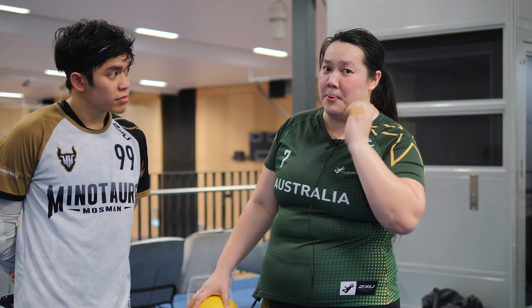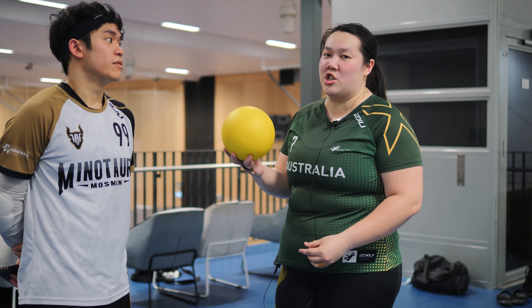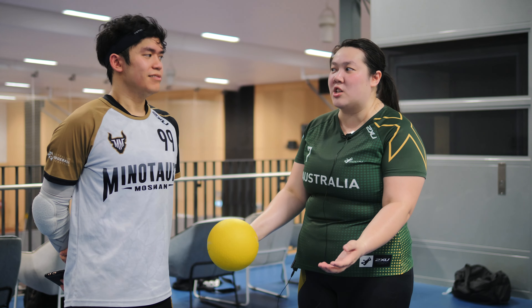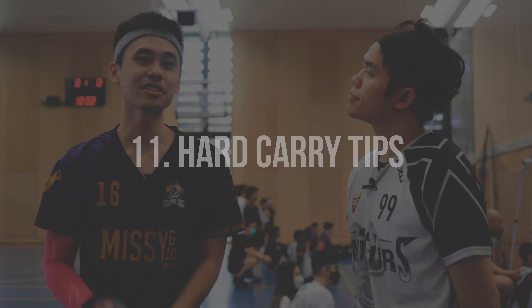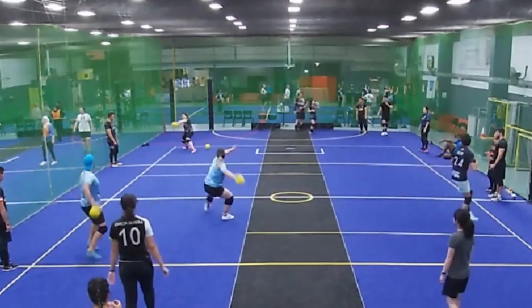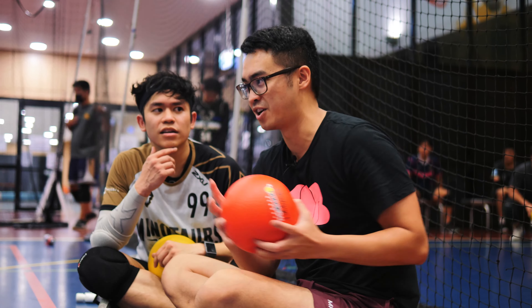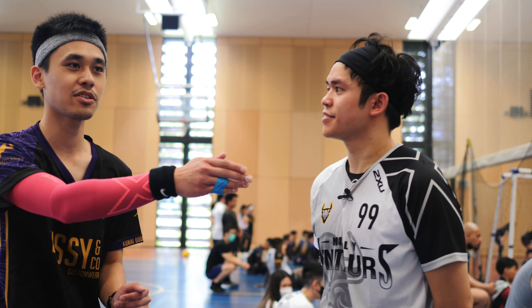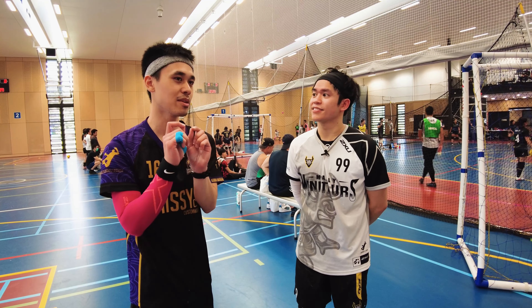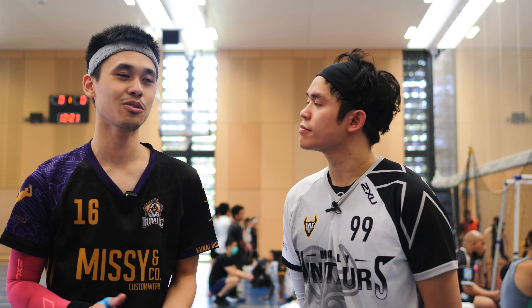Occasionally, if I'm last on court or I can see a person about to throw at me, I'll drop my ball on purpose. When I'm the last one in, sometimes I pretend that I'm trying to throw, but then just go for a catch. They'll occasionally stop, or if not, I'm already prepared for the catch so I get that extra two seconds to respond. There is a technique called hard carry — if you throw out the ball right in front of you, you're positioned to catch the second counter. After I throw, I look like an open target, but then I turn around face straight away because I'm expecting a counter.